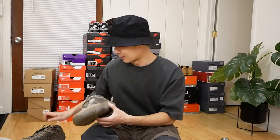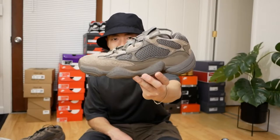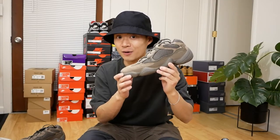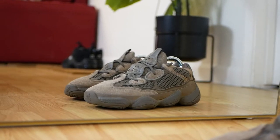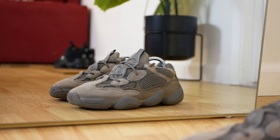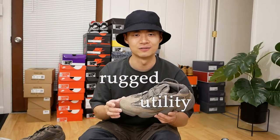We're going to start out with the Yeezys. I actually don't have that many Yeezys just because I feel like they aren't fully my style. The first pair is the clay brown Yeezy 500s — nothing too special, but I think this is actually a solid basketball shoe. I was very into the rugged look of these. You'll probably notice the theme in my collection: very into rugged sneakers or anything with a more utility style vibe.